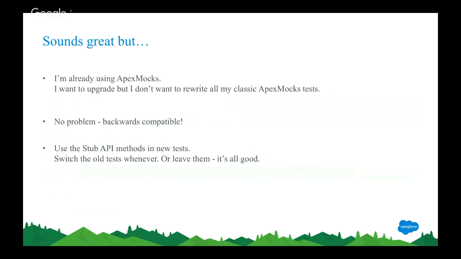I know what you're thinking: all that sounds great, but maybe I'm using ApexMocks already. Don't worry about it. ApexMocks is backwards compatible with the changes that we've made. So if you want to continue using your current implementation and you're not looking to use this new factory method with the new call out to handle method call, that's fine. You can keep using what you want. With all that said, it's still probably a good idea to consider using this new functionality once it becomes generally available, because it will make things a bit easier to work with.